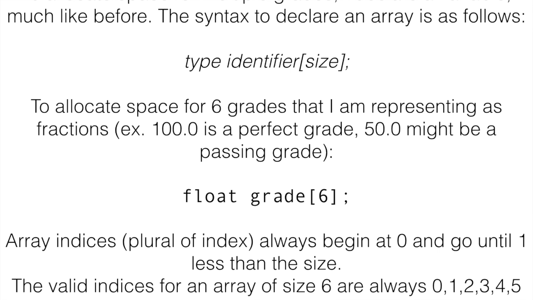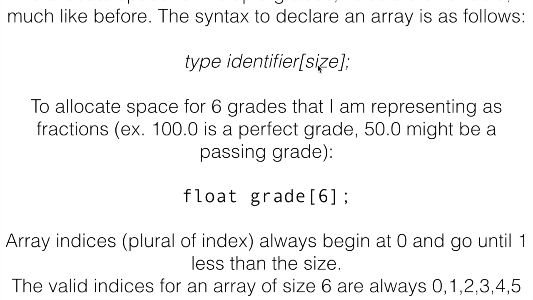So we can start with a little bit of syntax. If I want to allocate space in order to be able to store multiple grades, I can declare a variable much like before. The syntax to declare an array is as follows. First, we specify the type, like with any variable, and then we come up with an identifier, which, as you remember, is just a fancy word for a name that the programmer comes up with. So for the identifier, you're going to choose a name that's meaningful for that particular variable. What's new here is, following the identifier or the name of the variable, we have square braces. And inside the square braces, we specify a size. And that size indicates the maximum number of things that can be stored inside that array variable.